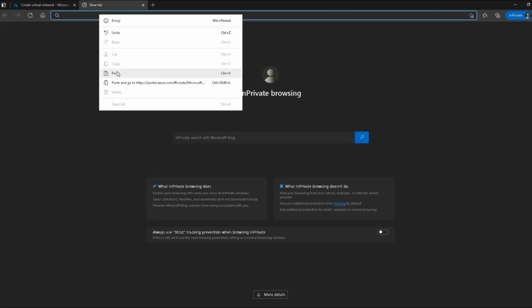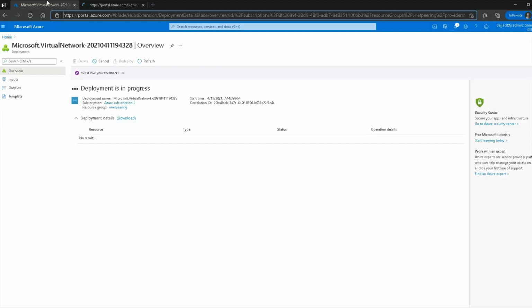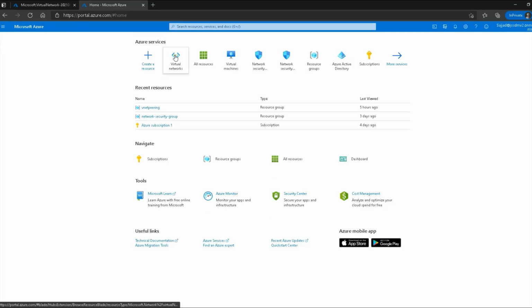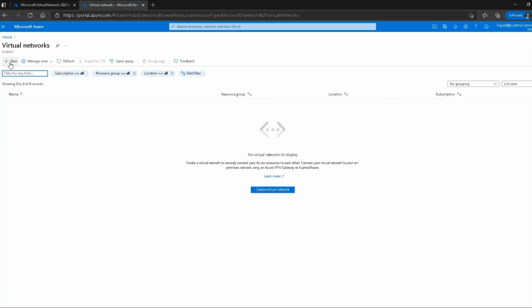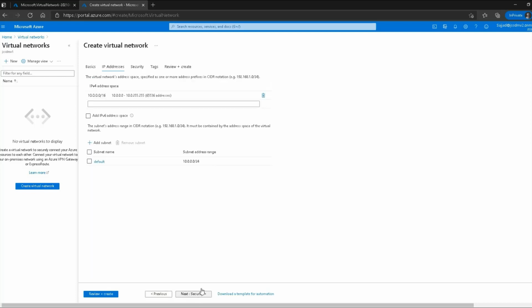So let's go ahead and quickly create another virtual network. So I'll go to my home screen, go on virtual network once again, and click on add button once again. Select the resource group, name of this virtual network, let's say VN2, and then location again could be anything.